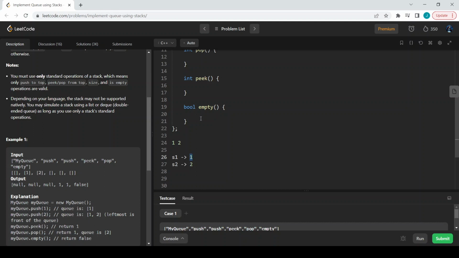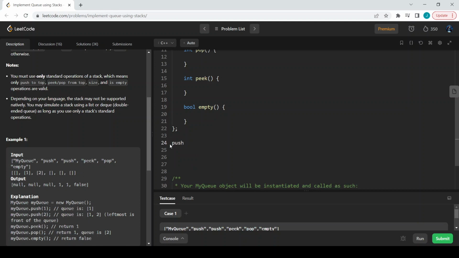So the way we can do it is we can just return that one here as the peek. And similarly, if we want to pop that element, then we can just remove this element from the stack 1 itself. But what if, after performing this operation, we want to restore the elements in stack 2 back to stack 1? Again we will be removing the elements one by one from stack 2 and pushing them into my stack 1. That is simple, but let us see an example so that you will be more clear.